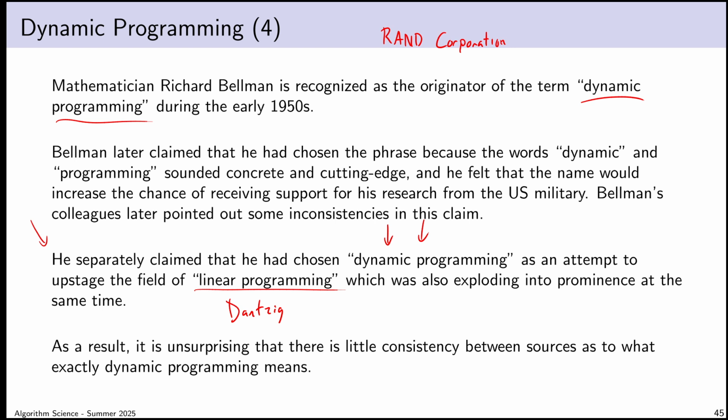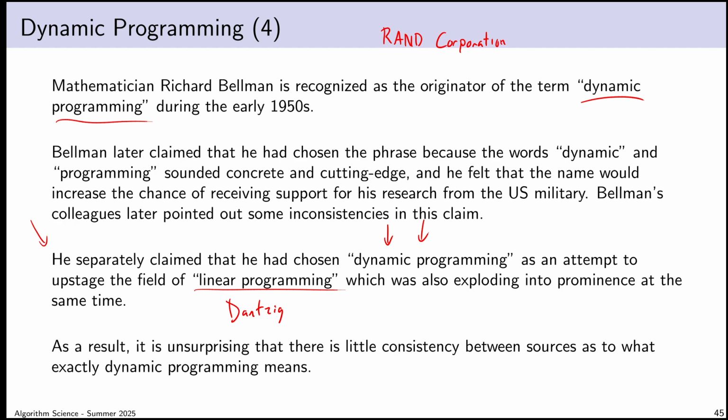Okay, so what this means is that Bellman had apparently told two different stories about where he got the term dynamic programming. Neither of those two stories involves the term being made up for any practical reason, like based on any concrete or mathematical definition. Instead, both of the stories involved the term being invented because it sort of sounded cool. And that was it. Maybe because he wanted to get funding for his research, which I guess I can sympathize with. Sometimes you do need to do a little bit of PR for things like that.